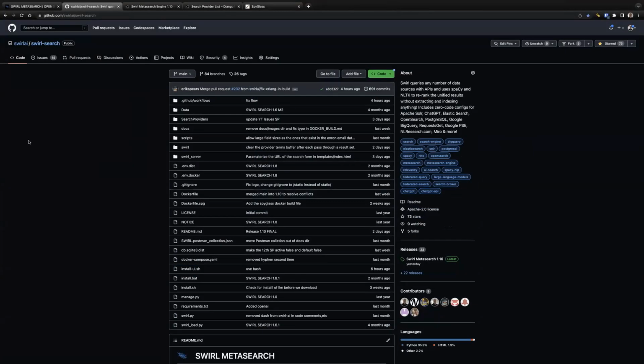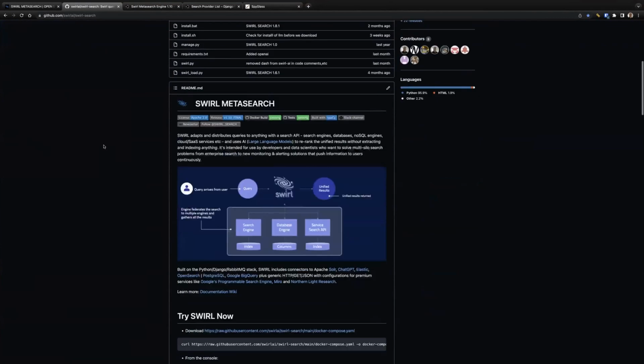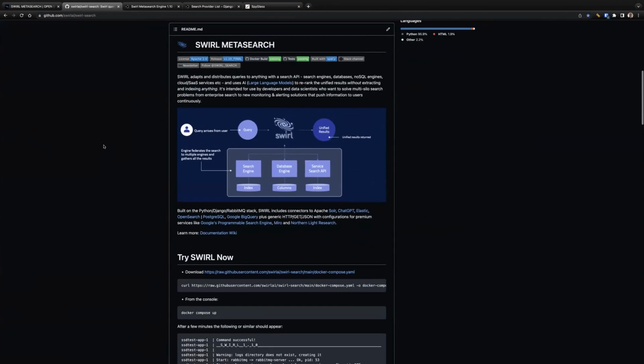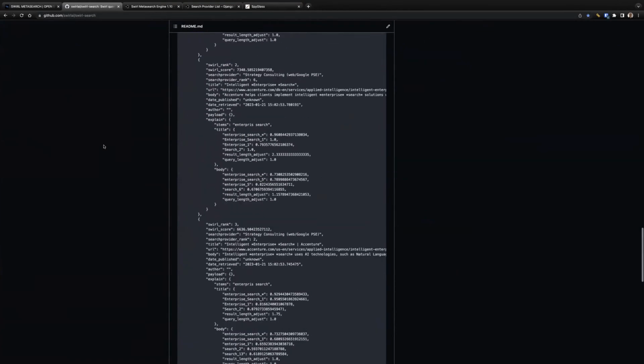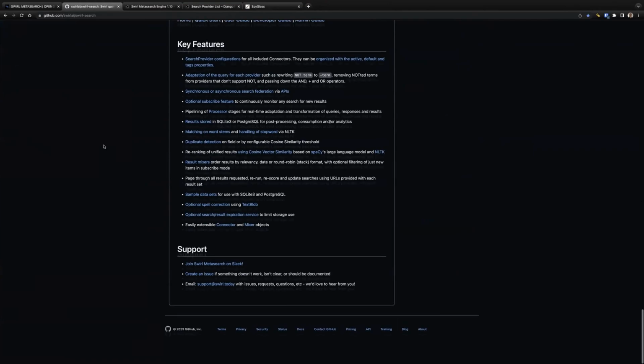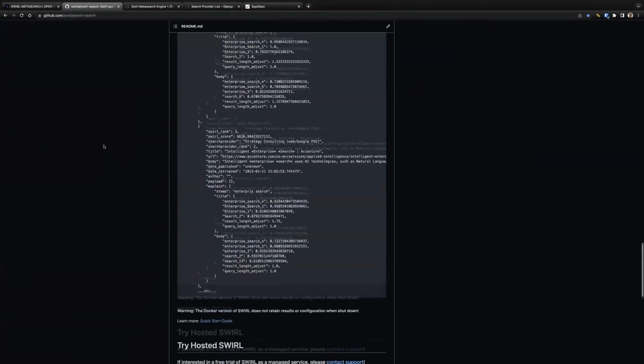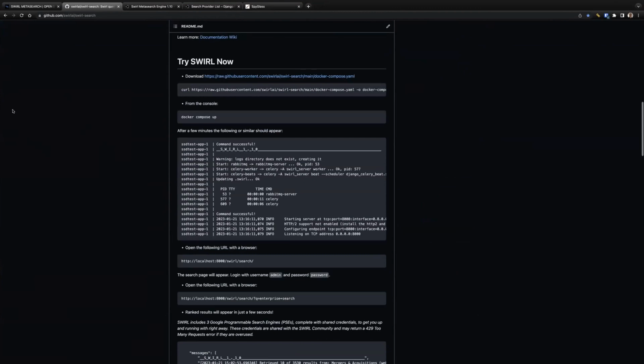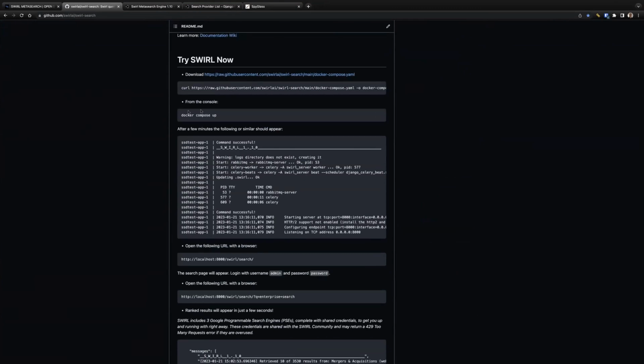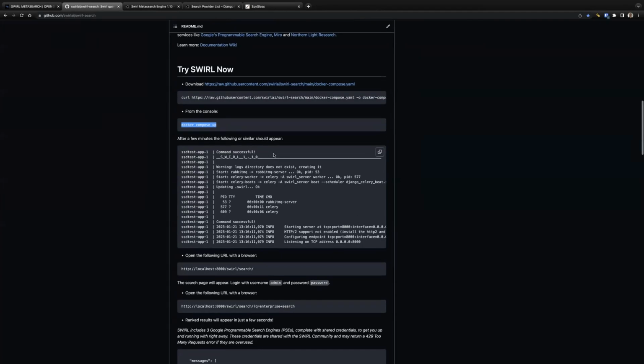Let me start by taking you through the repository really quickly. So here you can see it's available on GitHub. Below, you'll see the README where all of the basic functions are outlined. There's a feature list at the end right here and instructions to get the system running with Docker in literally two lines, right? You download this file, and if you have Docker running, run Docker Compose up, and you're good to go. It'll take just a few minutes for it to spin up and start searching.